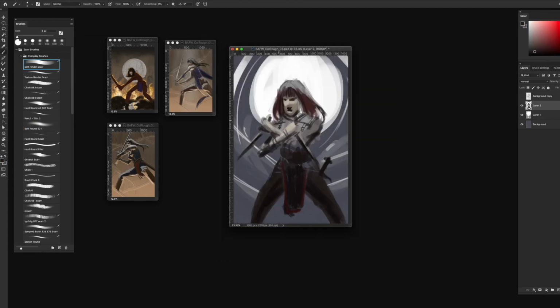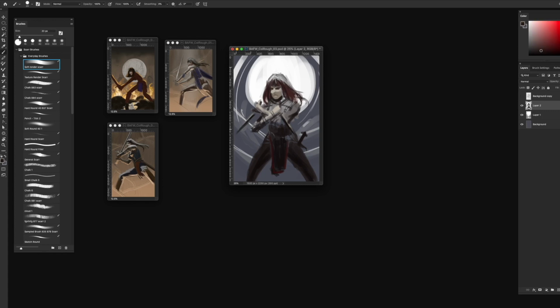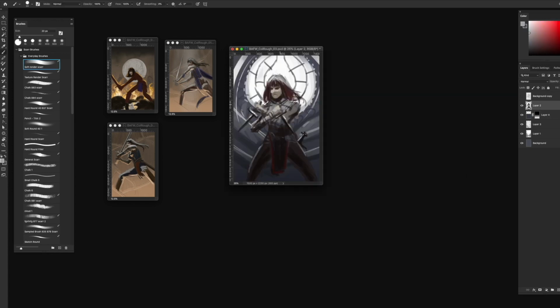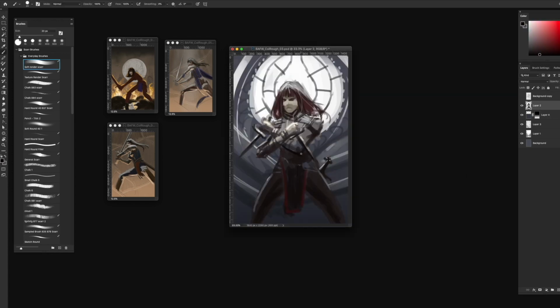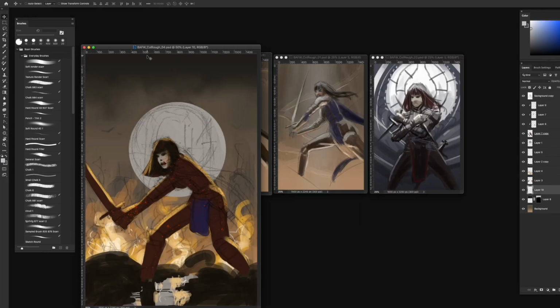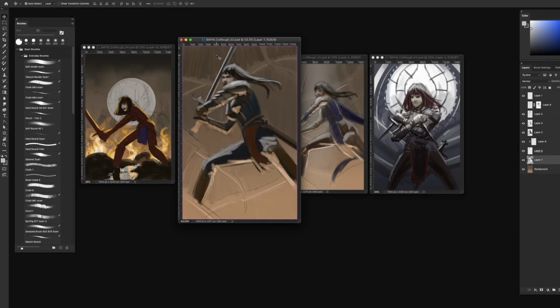As I began fleshing out this study, more ideas about the character and the setting began to develop in my mind. Oftentimes, I'll come up with a backstory about the character whilst painting. This in turn helps me to figure out what things the character might have on them, how they're dressed, and other such elements.